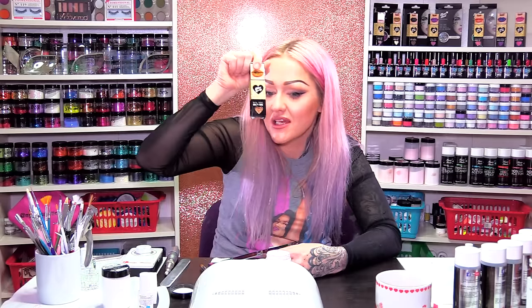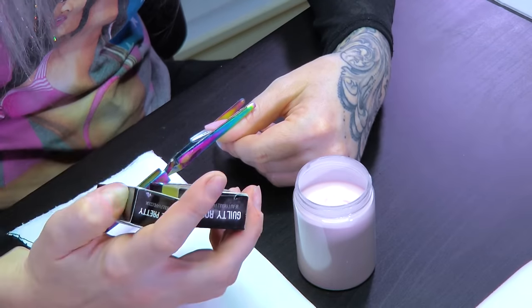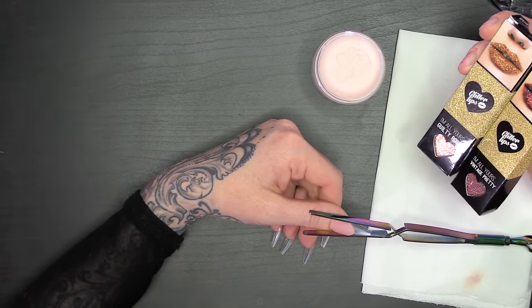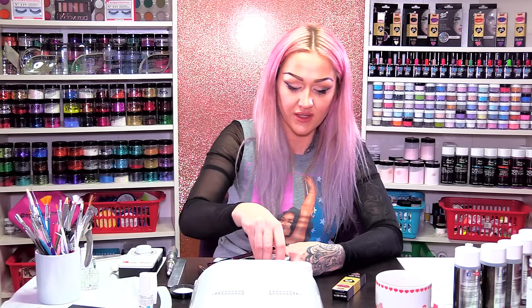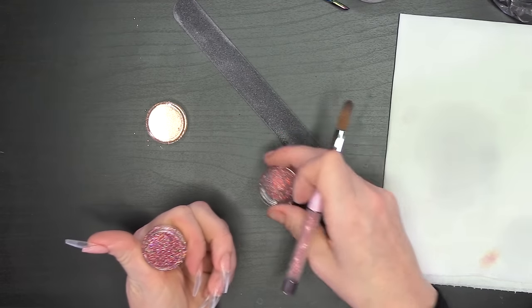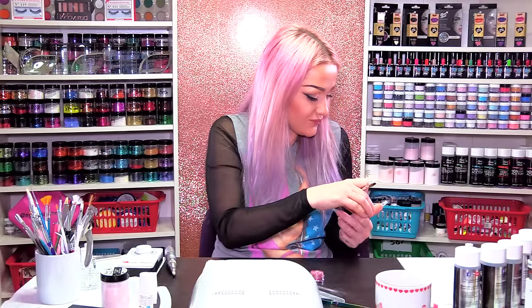And we're going to use some of the glitter lips in this nail. I'm going to use these two colours here, which are Guilty Rose and Vintage Pretty. So I'll need clear acrylic. I'll obviously need the glitters. So this is Vintage Pretty. So those that didn't know, glitter lips can be used in nails as well.